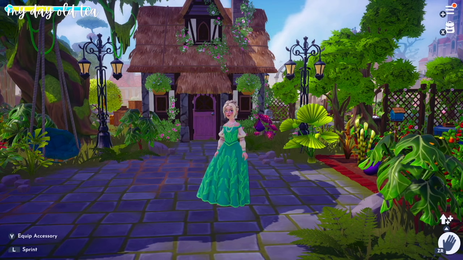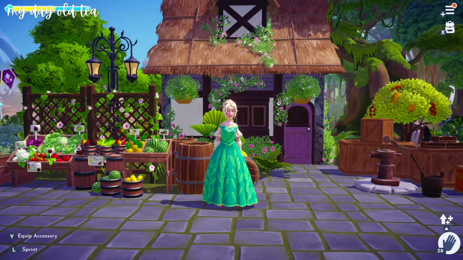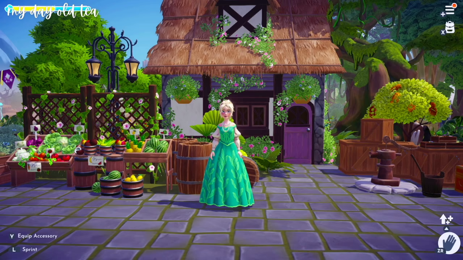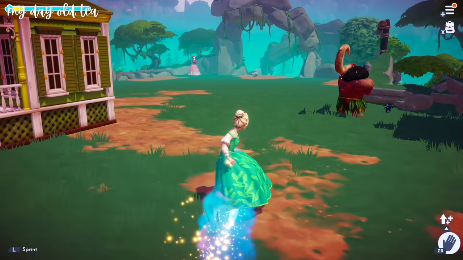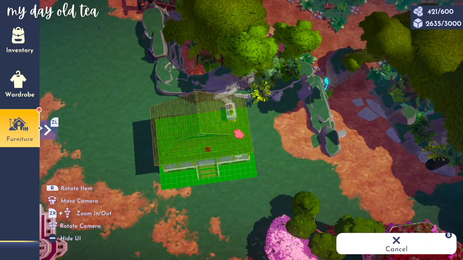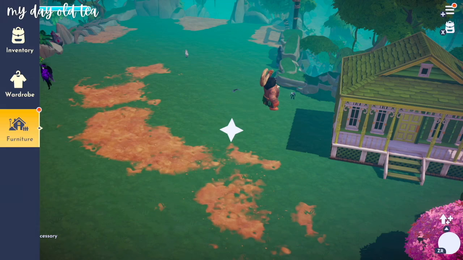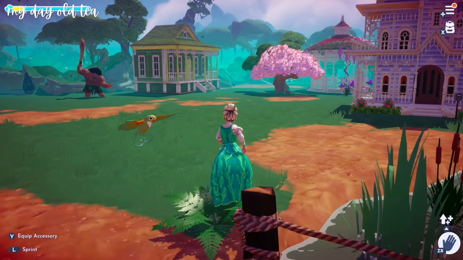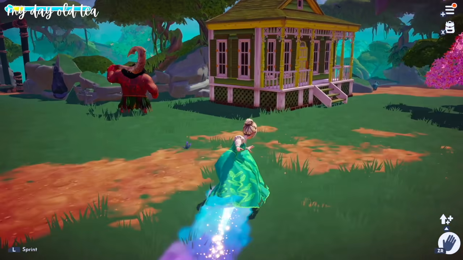Do I want to see the house from the back at all? Are there any sides of the building that I like? Or maybe if the back of the building is a little bit more boring, I might want to put it on the back of the biome so that it's not shown. I swap between the furniture mode and my character walking around quite a bit at this point so that I can get the feel of how it's actually going to look.